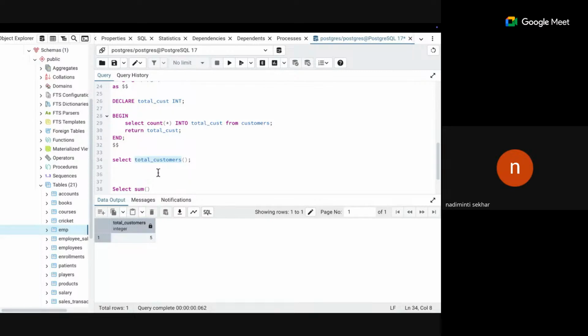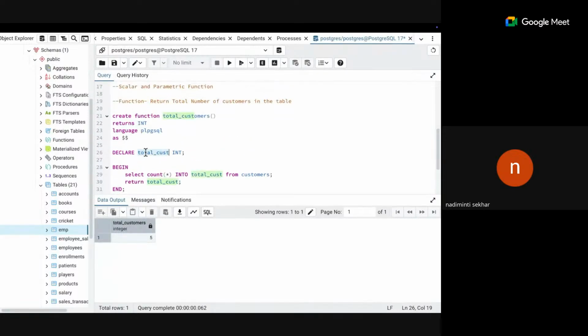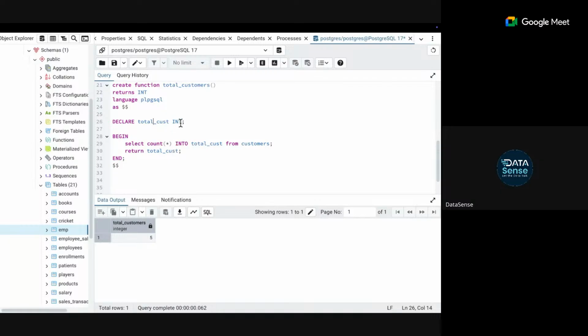Can we add a number of variables after declare? Whatever new variables we are creating come under declare. In this scenario, we are only creating one variable, but you can create multiple variables. In declare, you only put those variables which you are creating in the code. So yes, you can add as many variables here as required.